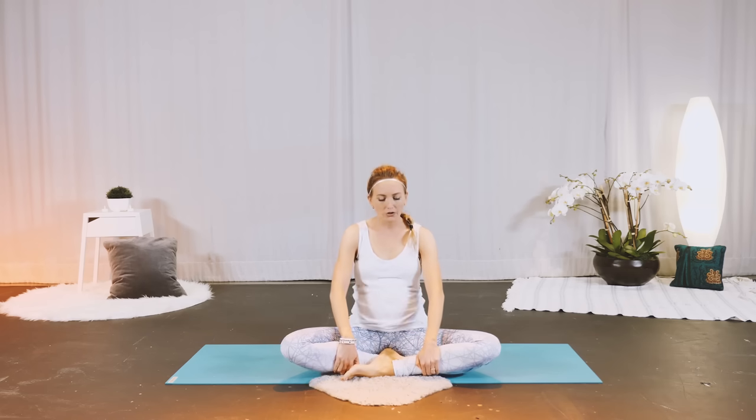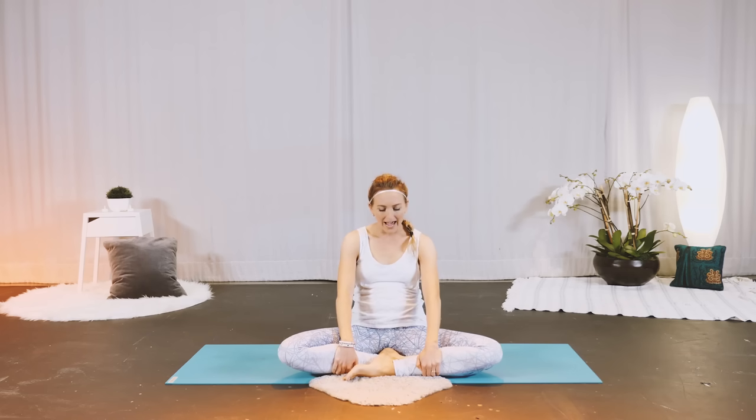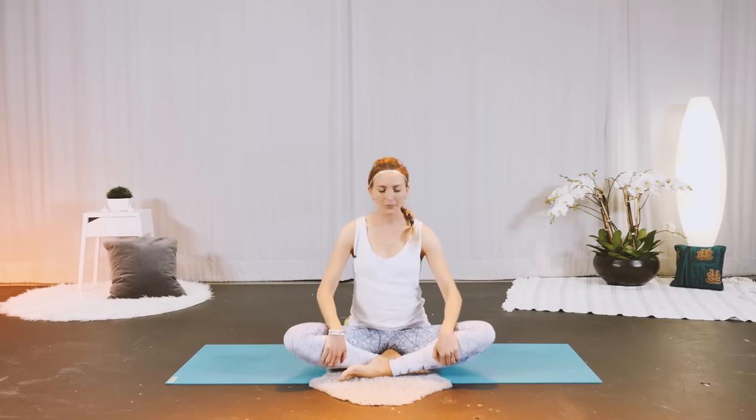Exhale, you round back on your sits bones, deeply rounding the back. So here we go. Inhaling and exhaling, and then add the breath. It's an inhale through the nose, exhaling forcibly through the nose. It'll look like this. Same thing here, keep going on your own.